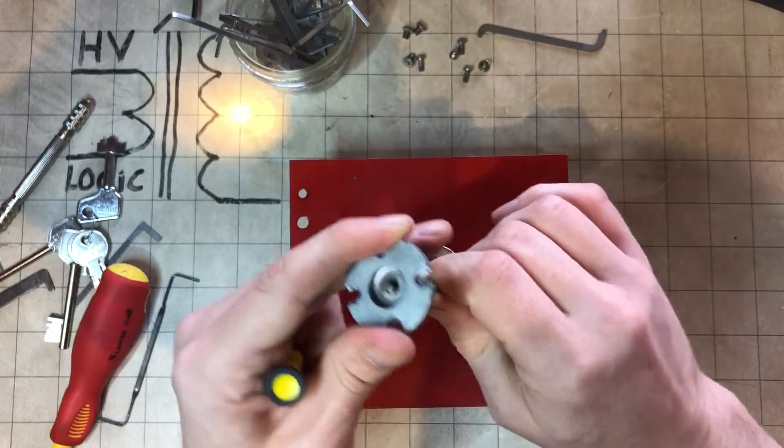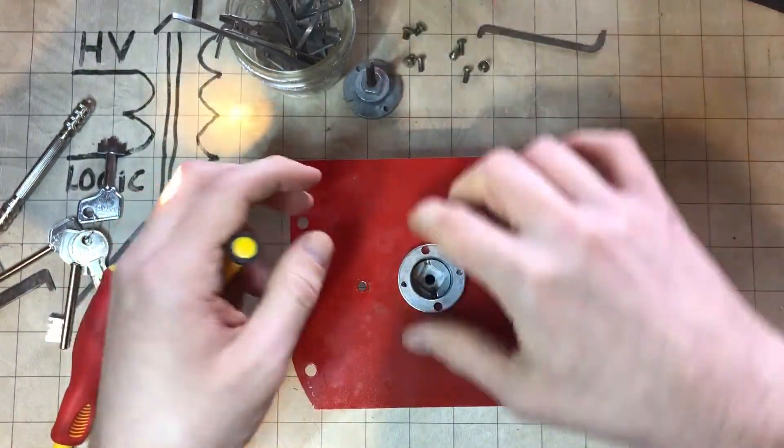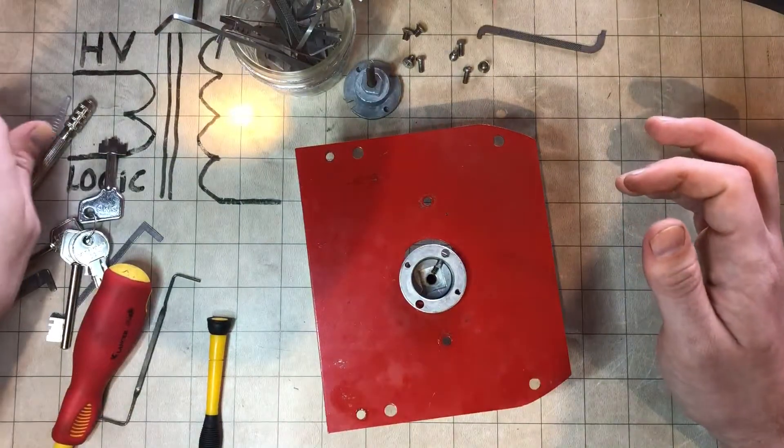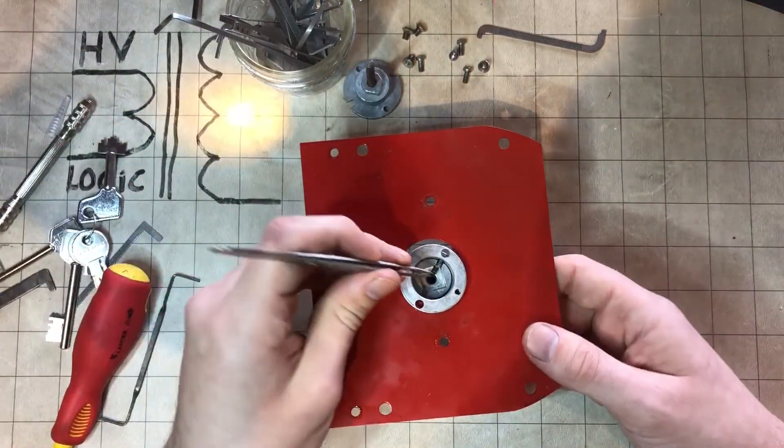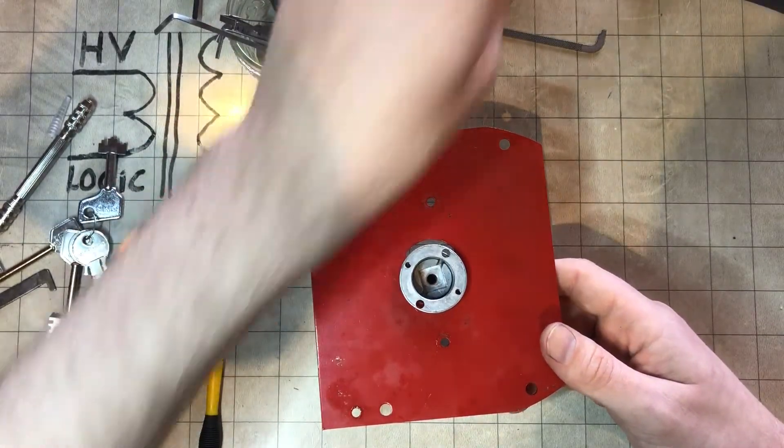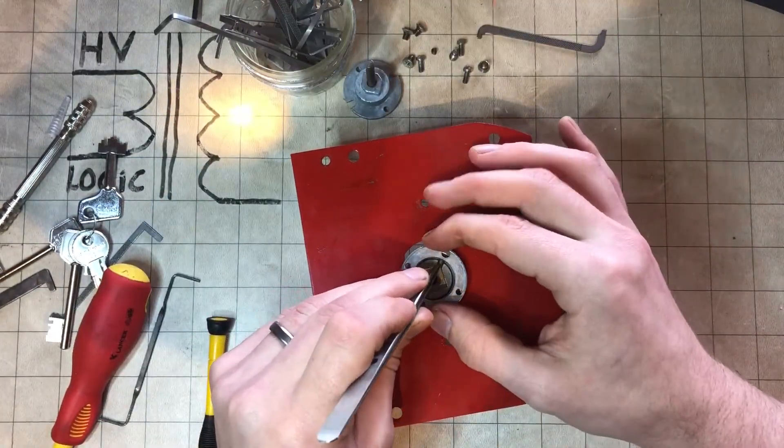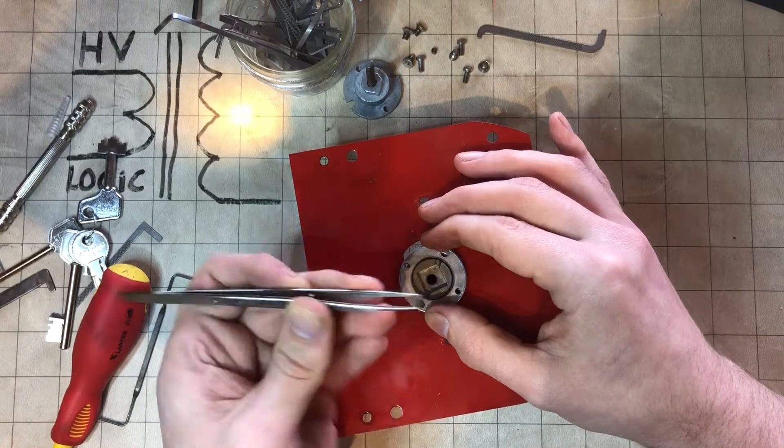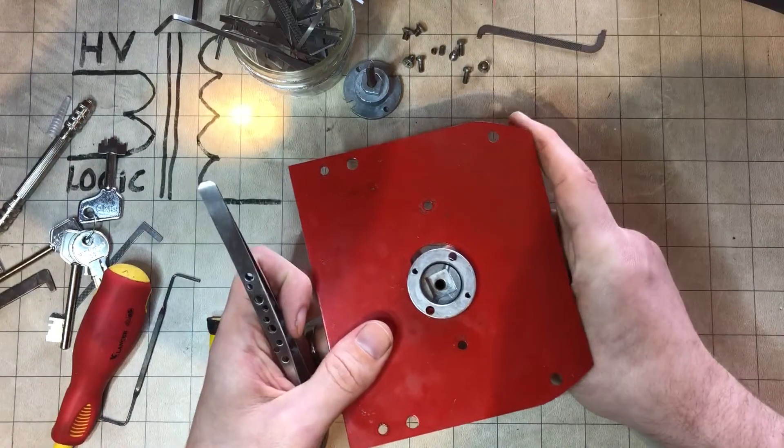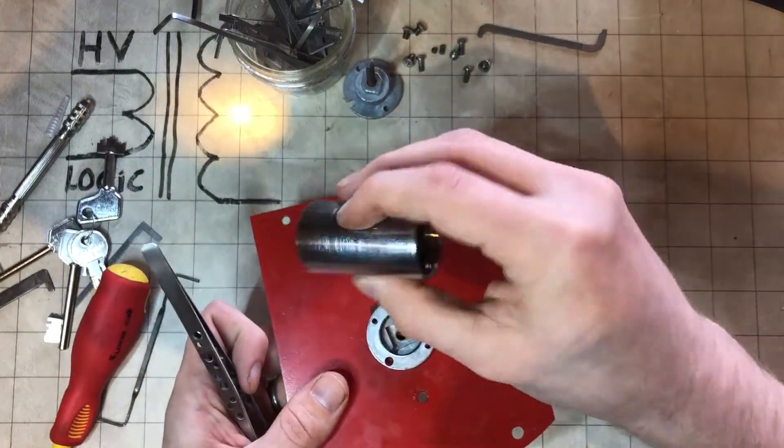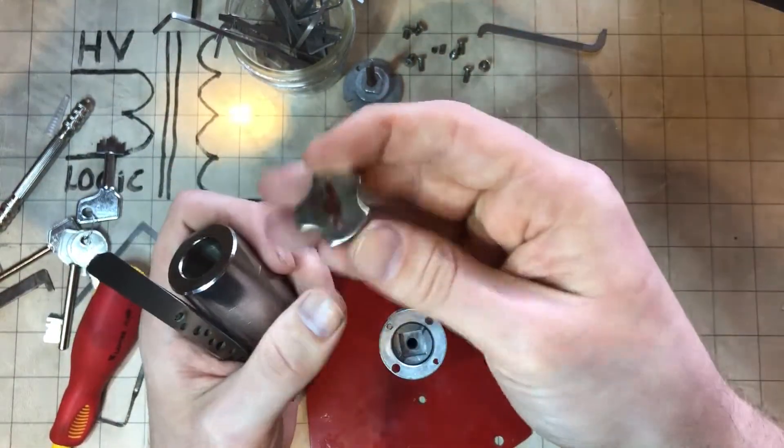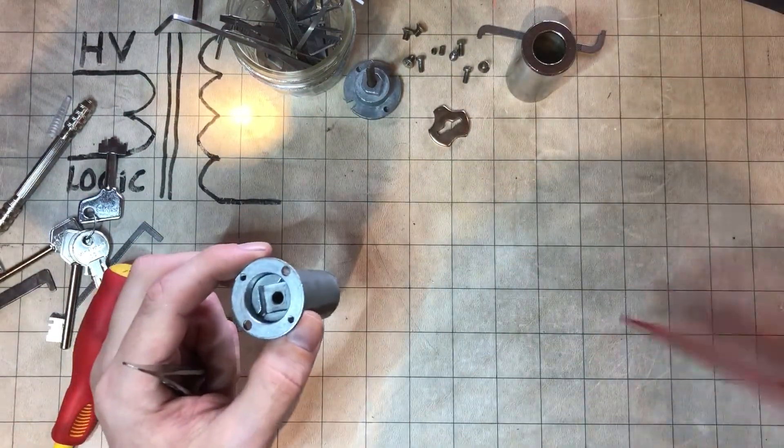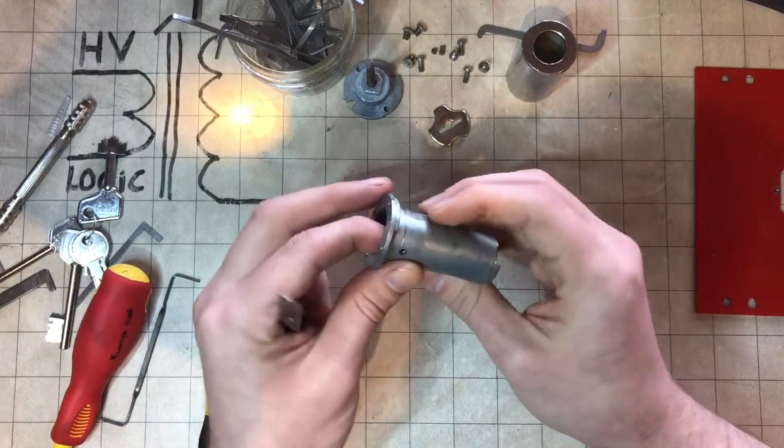There's our actuator rod that gets pushed in like that and engages into that bolt work. Now there's a little spring here. This is my first time gutting this, but I watched Down Under Monkey's video, so I have a bit of an idea what to expect. There's a pin in here that that spring should be pushing on. Just like a standard pin, and that holds this outer sleeve on. A bit of hardened drill protection. And that takes this plate out of the way.